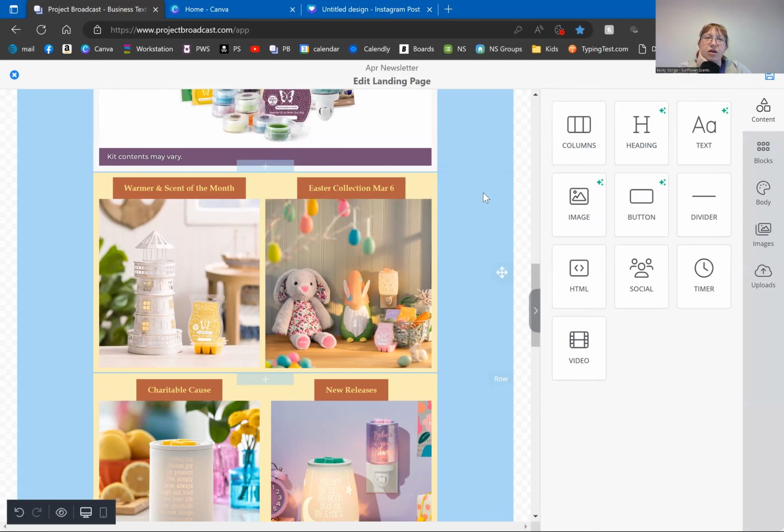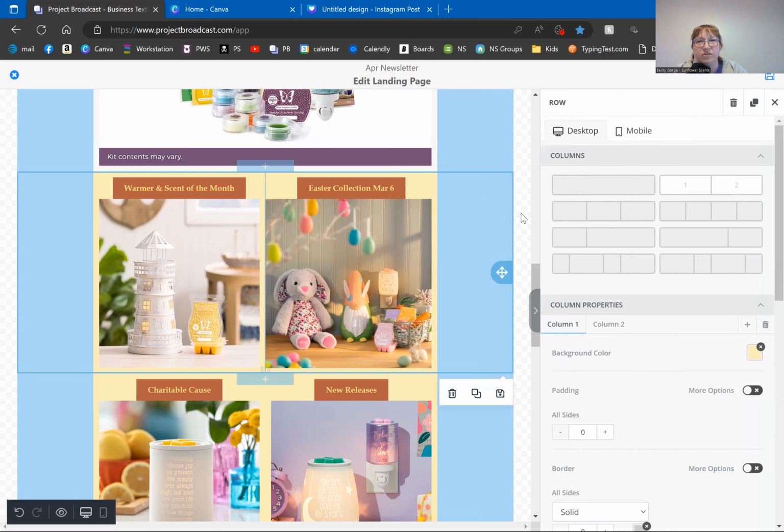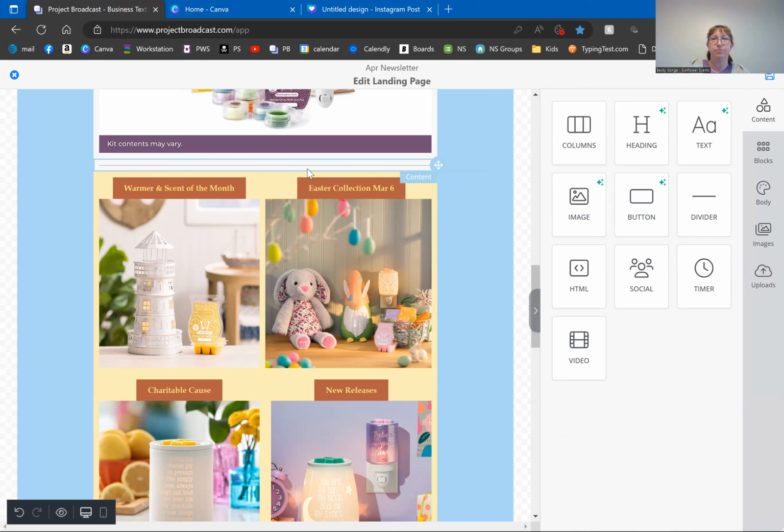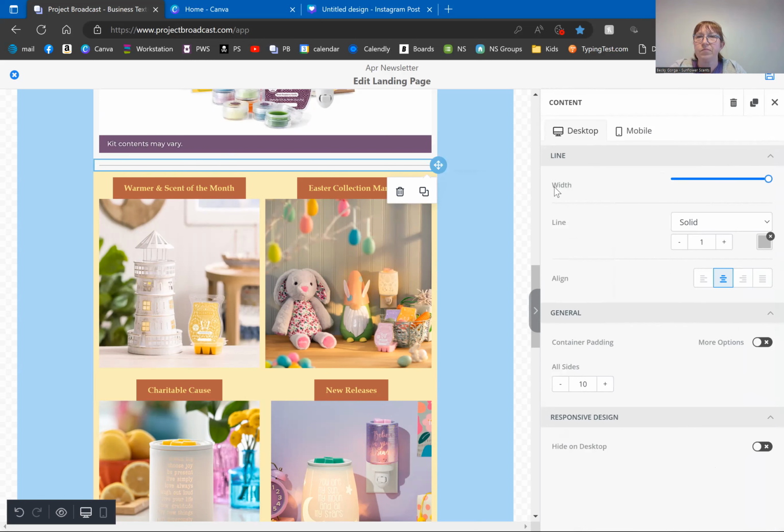Okay, so here for this row of pictures, I want you to see that it's 2 columns. And that is what you would do if you wanted to add columns: you drag it over just like I did the button. Any of this stuff, when you want to bring it over, you just drag it over wherever you want it to be. Okay, so that would place a divider there. I could change how wide I want it to be. Like if I don't want it to go all the way across, I just want it to be like a cute little line like that.